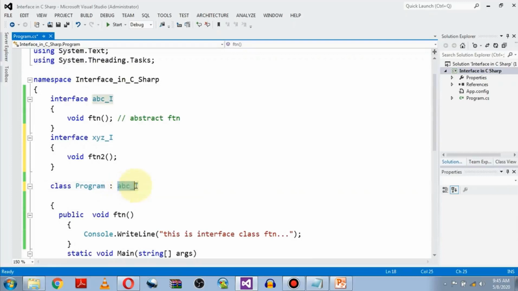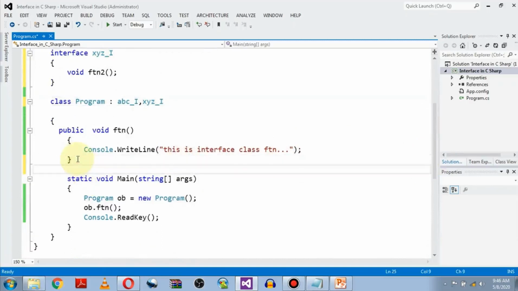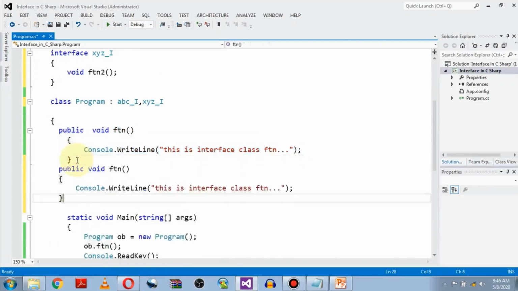We have already inherited one interface, so if we want another interface, we separate it with a comma, xyz. You can see the second interface is available. You must implement the second interface as well. Let's copy and paste the function as function 2, this is function 2 interface.